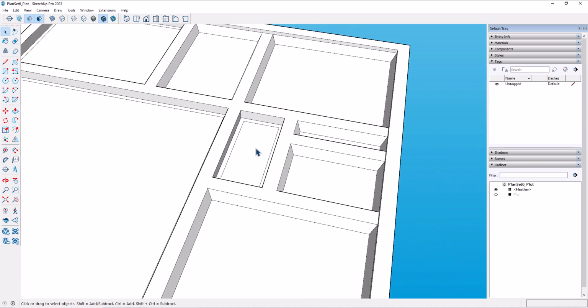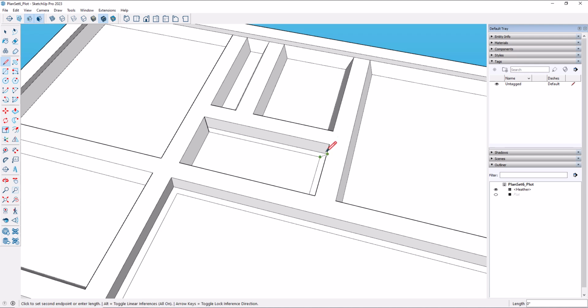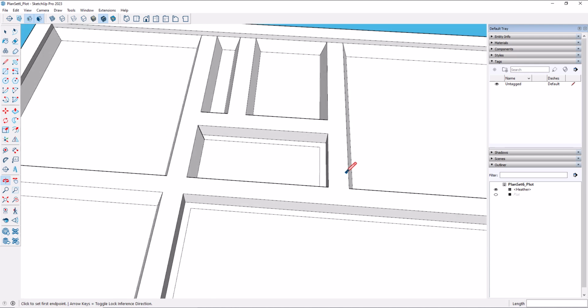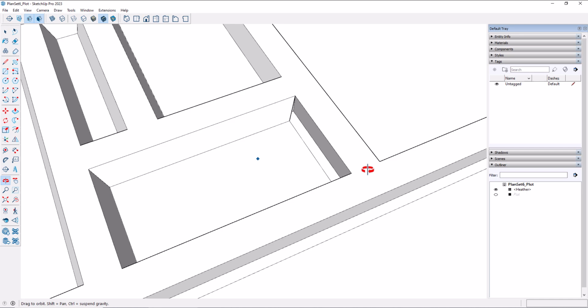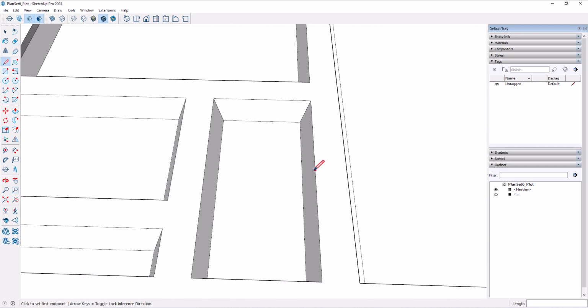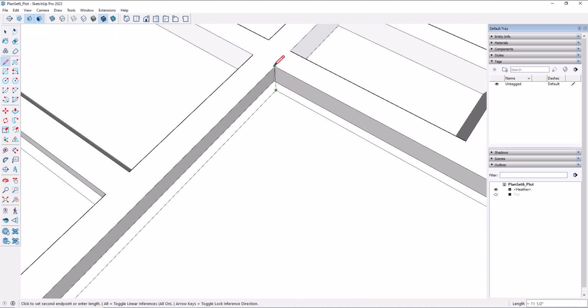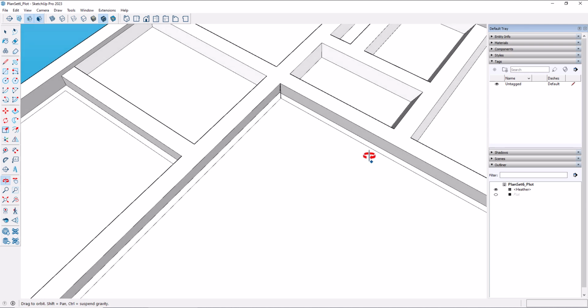We got a few more. Okay, if you mess up, just Control Z, or you can go under the Edit tab at the very top. So we got this one.